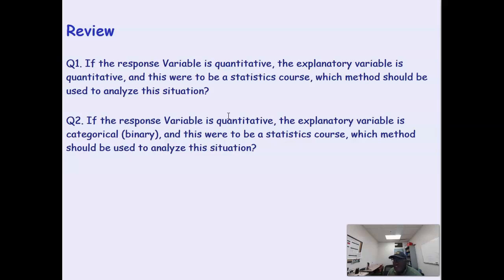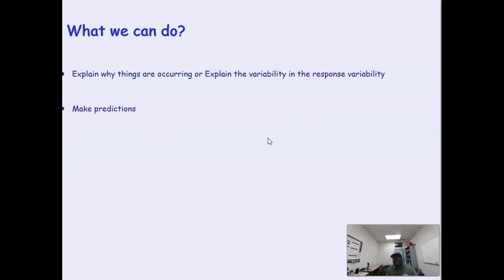So in this class, we're interested in predictions. But this class is small in terms of what needs to happen. If you're a data scientist, I would argue you need to know why things are occurring, to explain the variability in the response variable. That is statistics. However, within statistics, you also have the capacity to make predictions. And that's what we're really after.